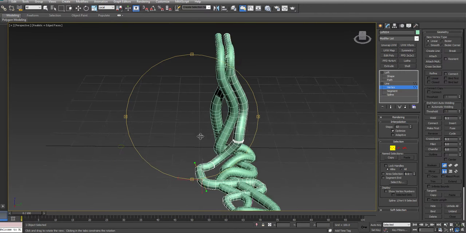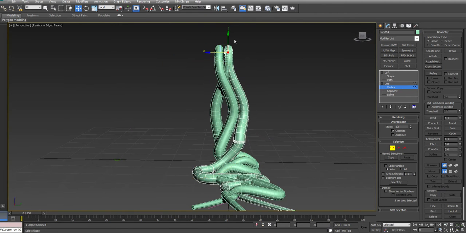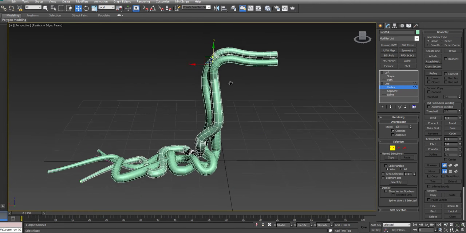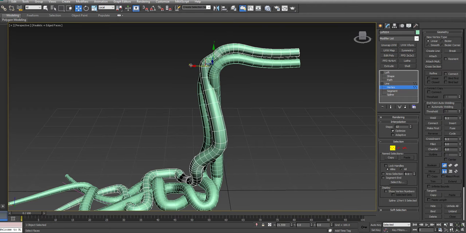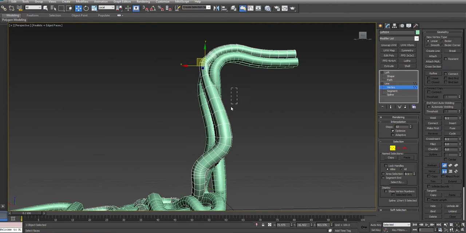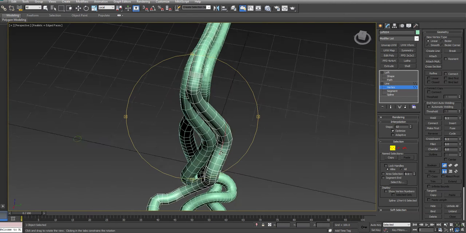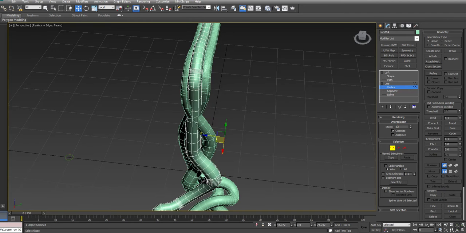I can go back into here and build this as a new thing. One example I'm building for you here is vines growing over a cliff wall, or maybe just hoses.